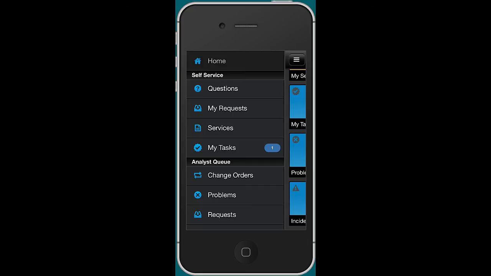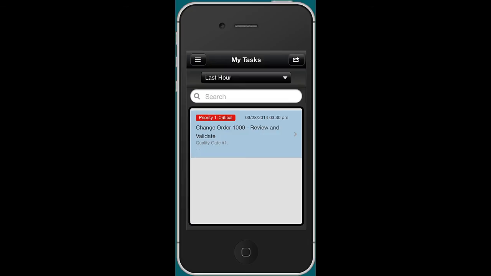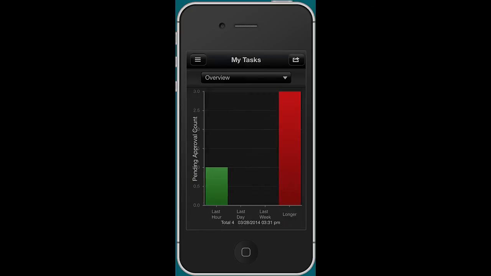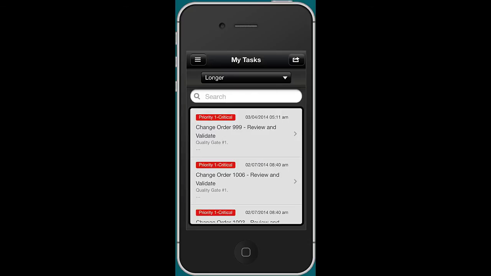And I'm going to go to My Tasks here, because My Tasks is going to show me those things that need to be done, either their approvals or their actual work that needs to be done. Maybe it's a certain review that I need to do, like a post-implementation review on a change. The pieces of work that need to be done by me. And I'm going to go into a list of the longer existing ones first. So let's drill down into my tasks that have been around for a while.